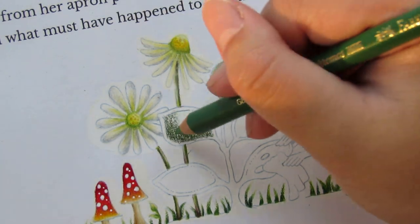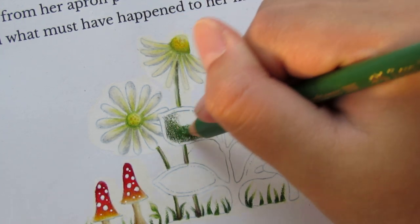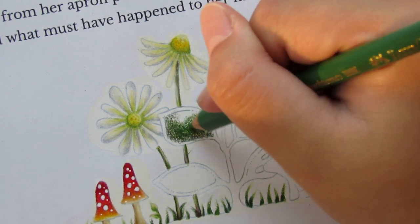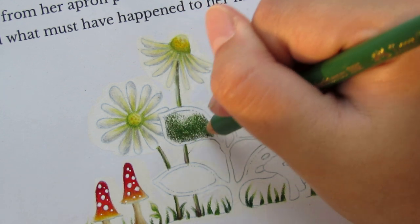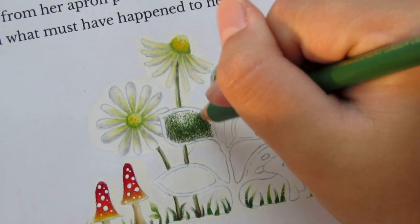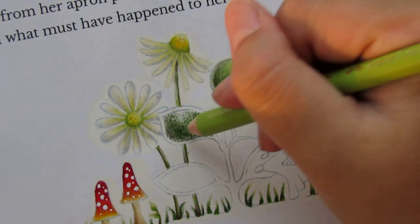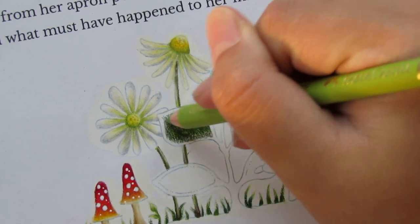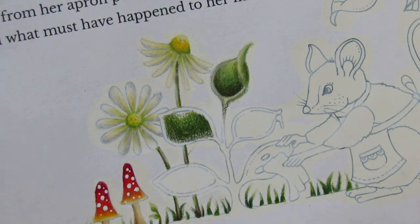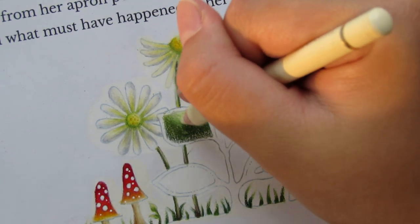Okay. Permanent green olive. And you can do this color with other brands of pencil you have as well, so you don't have to use Polychromos if you don't want to. I'm pretty sure you can find this color in any other brand of pencil. Okay, my green. Always leave a little bit of light in this area here and add a little bit of ivory.